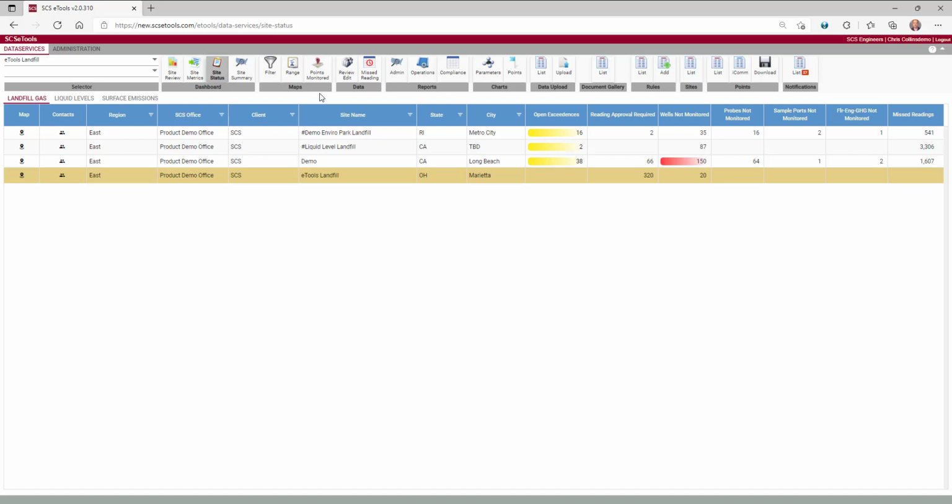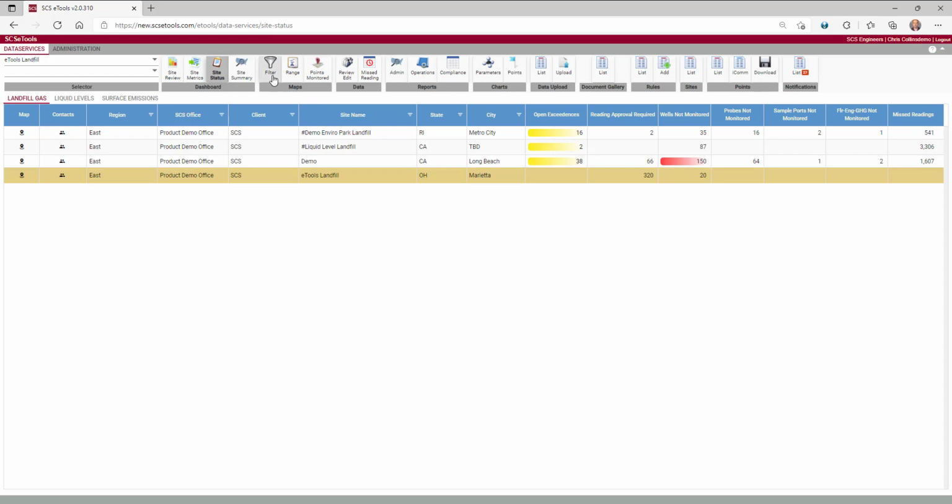The range maps give you a broad range of what any one single parameter is for the landfill. So you can see how the site's doing overall, and how the wells compare to each other. The points monitored map is just a very basic map for letting you know where you're at within your monitoring period, so you can tell what's still yet to be monitored during the month. Obviously, for larger sites, that'll be a little more useful than for some of the smaller sites.